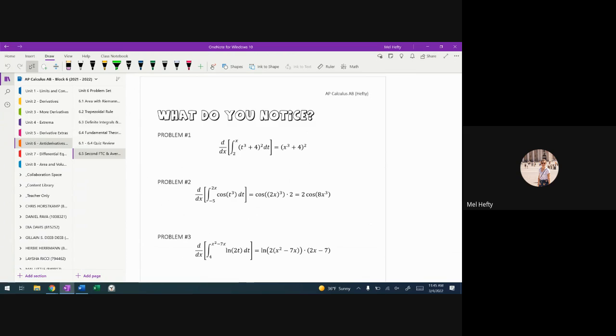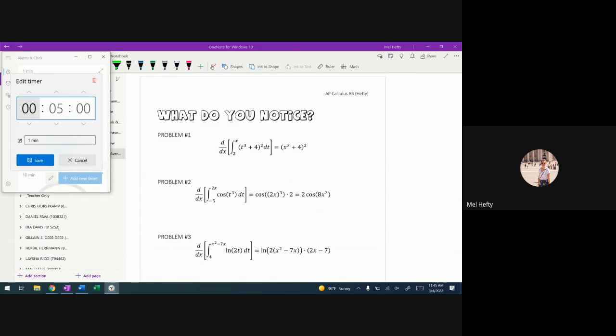So should we try and solve or just write what we need? No, so these are already done. The problem's already done. I want you to figure out how did I do the problem? Where is all the stuff coming from? Try to have at least a couple ideas of what you could share out in any of the problems. I'm just going to give you like 2 minutes to think about it.